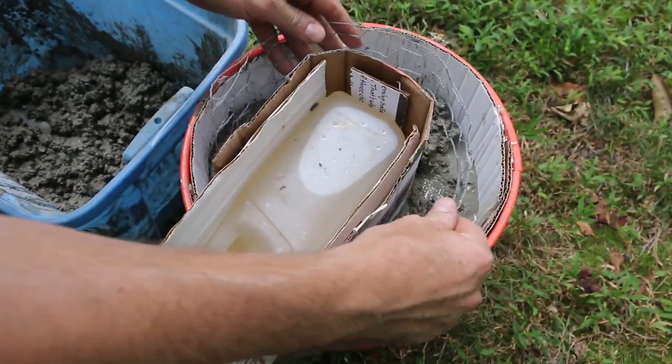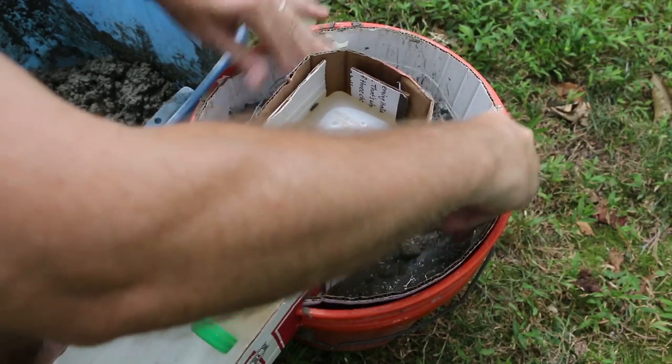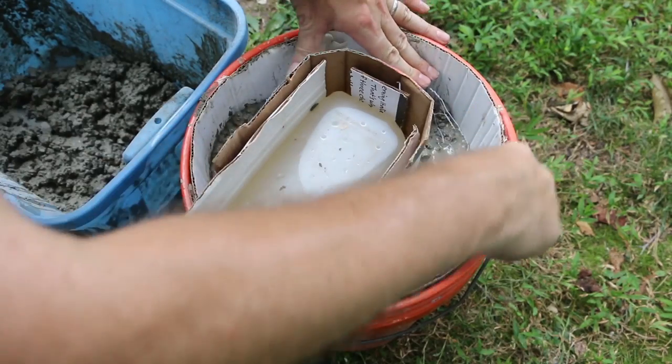We're also going to add in our last layer of armature. We're going to want this at least half an inch below the top of the concrete.